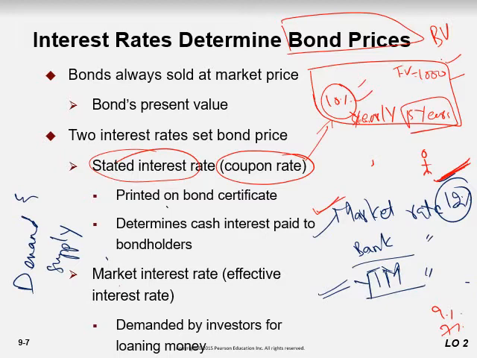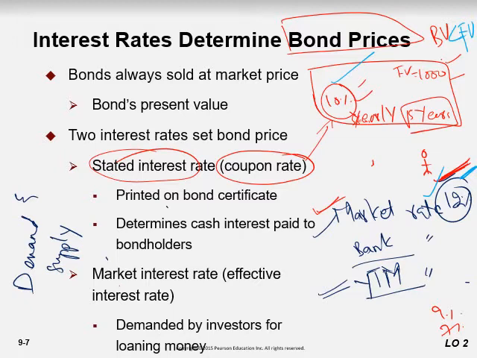So now we have the opportunity here either to invest in our bond at 10% or at 12%. Of course people will save their money in the bank at 12%. This forces the value of the bond to be lesser than the face value, and we call that the bond is issued at a discount, right?